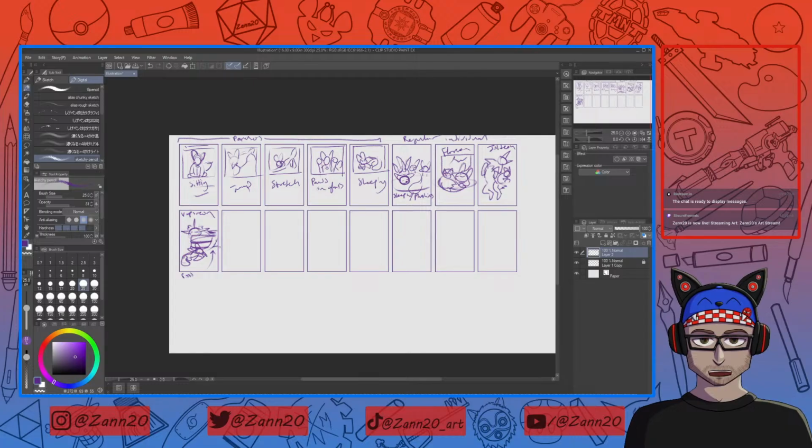Okay, so we've got the initial three, which is good. I guess we'll do Espeon and then Umbreon. I am not sure.